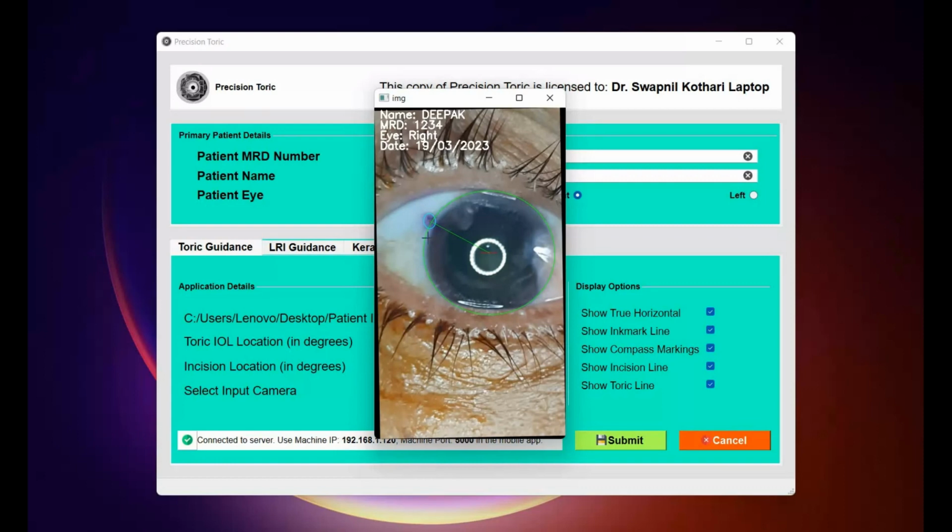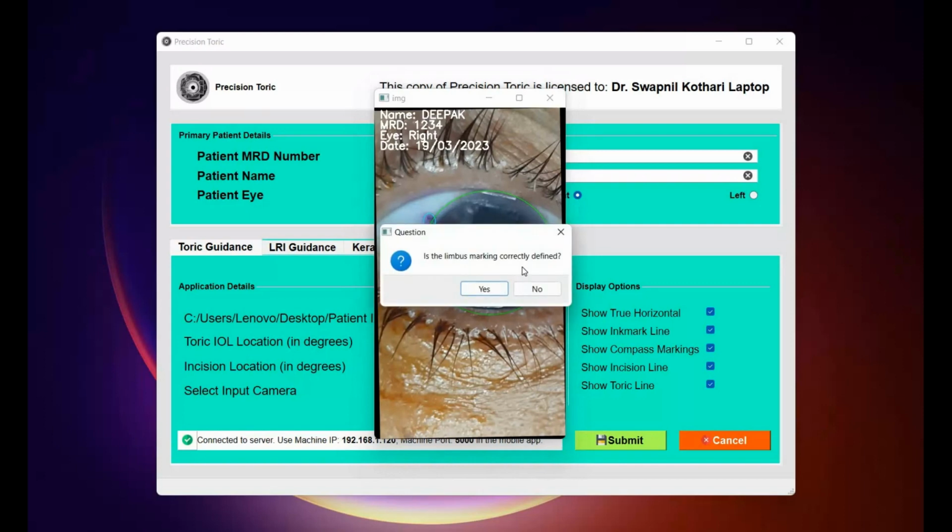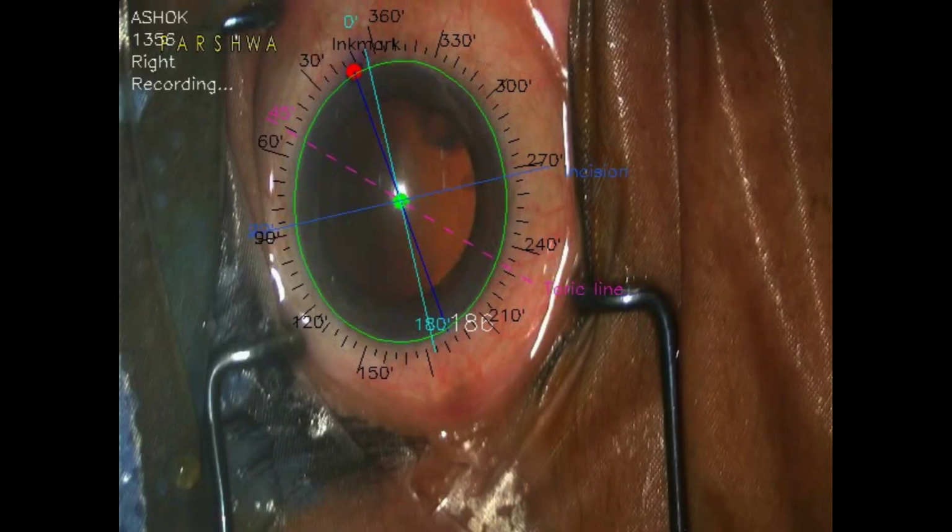On clicking Submit, the software will once again process the image and show you the limbus as well as the ink mark. Please re-verify the patient details. Click Enter. The software will now start taking live feed from your microscope camera and will start showing guidance on the LCD attached.